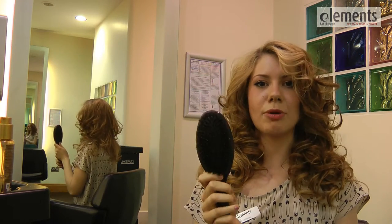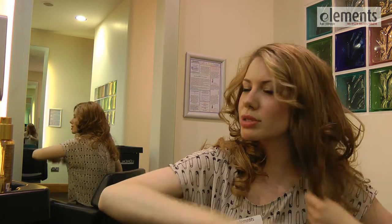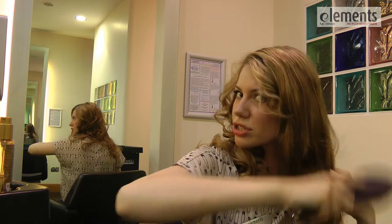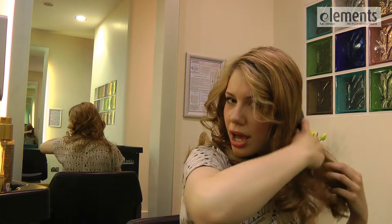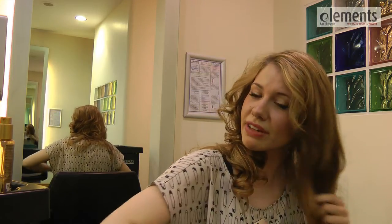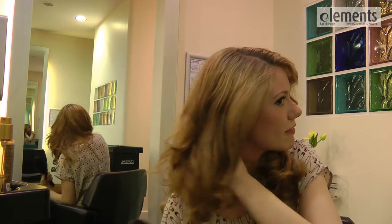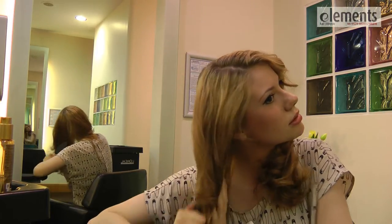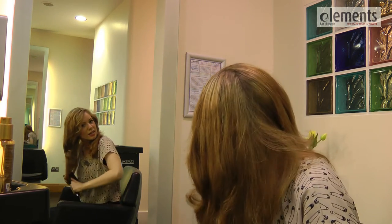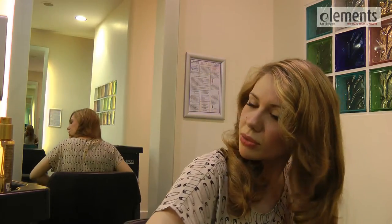Okay, now we're going to take our brush and we're just going to quite firmly brush all the curls out, and this will just create a really vintage Marilyn Monroe, Katy Perry look, which is really fashionable at the moment. So really firmly brushing with a lot of tension. So you can see you've got that real sort of blow-dried look if you'd want.